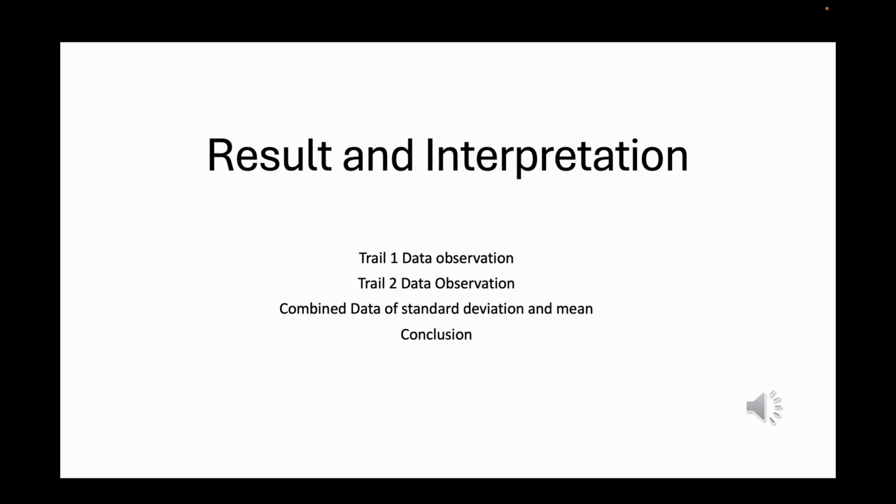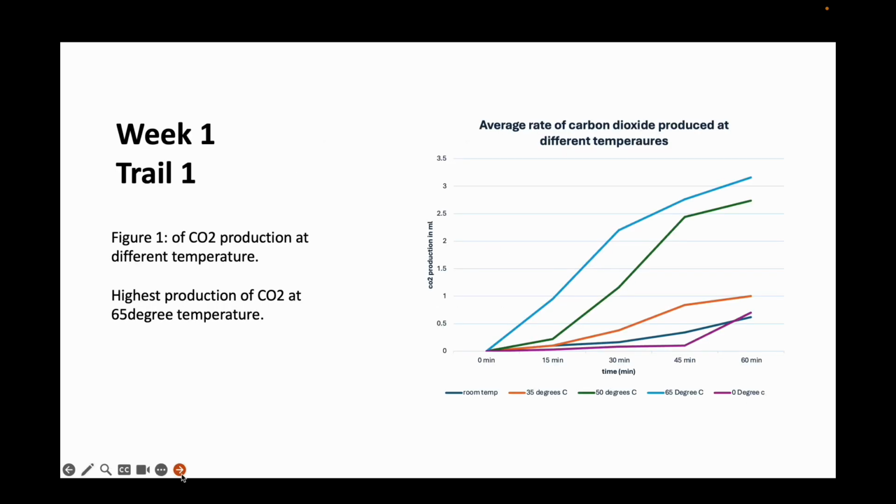As we conducted the 2 trials in week 1 and week 2, and we observed the data, I am going to discuss that whole data in these slides, and the combined data of the standard deviations and mean. Also, I am going to conclude the whole experiment in the upcoming slides. So here is the result of our week 1, in which we take trial 1.